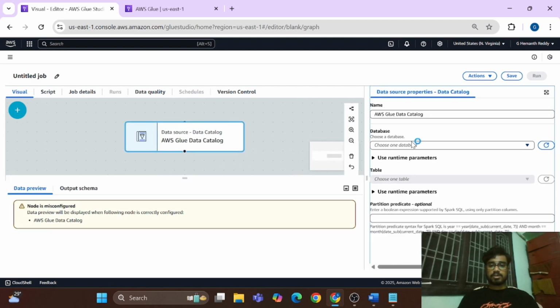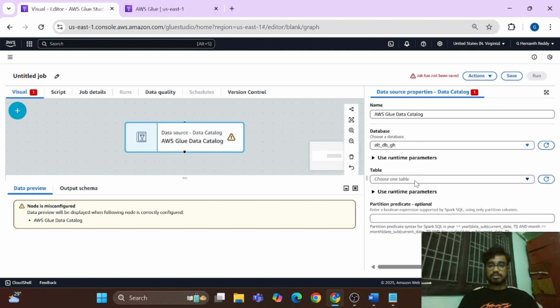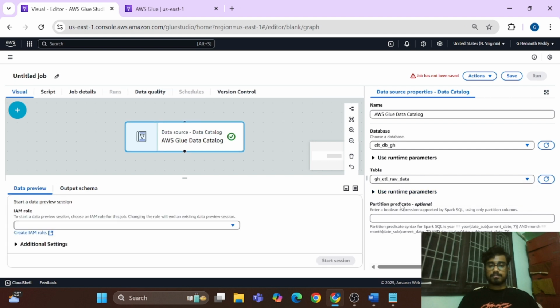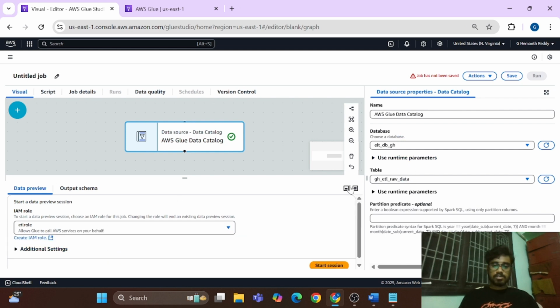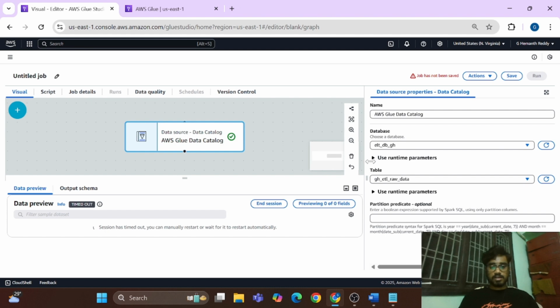Here you have to choose your database, and the GHETL raw data table is available. After selecting the table, select the ETL role that we created, which is an IAM role. It gives full access to our services like S3 and Glue.